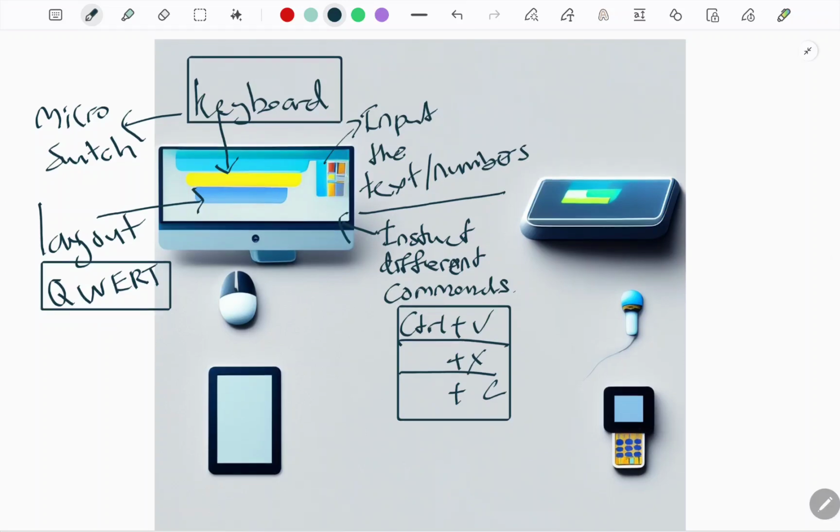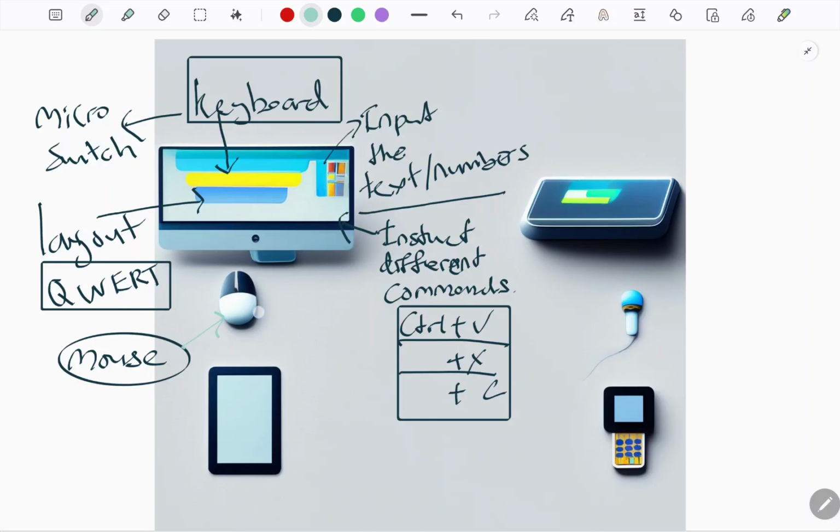Now let's move into the next input device, which is the mouse. For the mouse, what I have defined here is a device that allows the user to interact with the computer's graphical user interface by moving the cursor across the screen and selecting items.